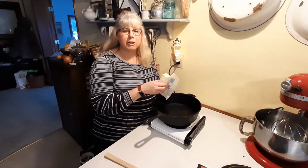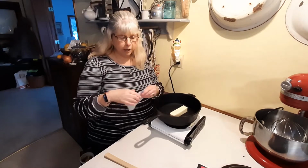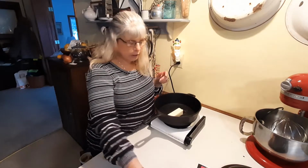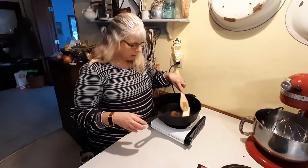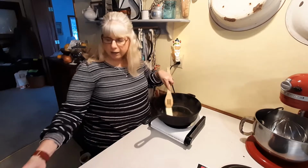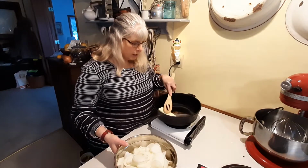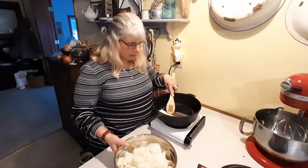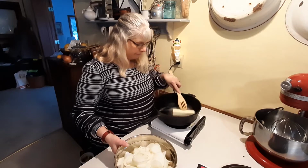Today we're making French onion soup from the cookbook Lee Drummond's Dinnertime. So we're starting with a stick of butter in our skillet and letting that melt a little bit. And then we're going to add in 4 onions that I've already sliced up. Let the butter melt a little more here.